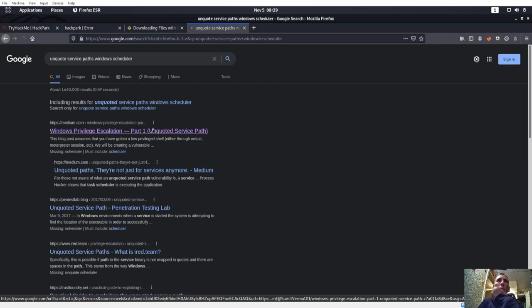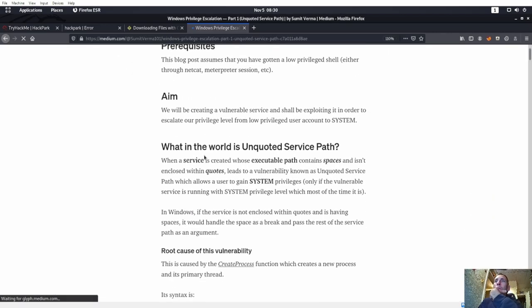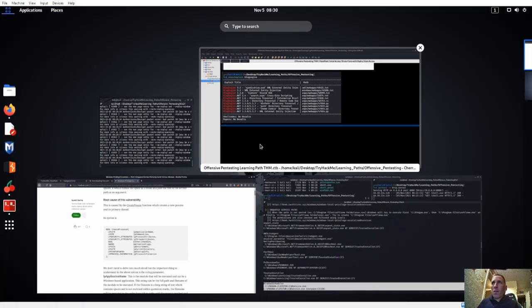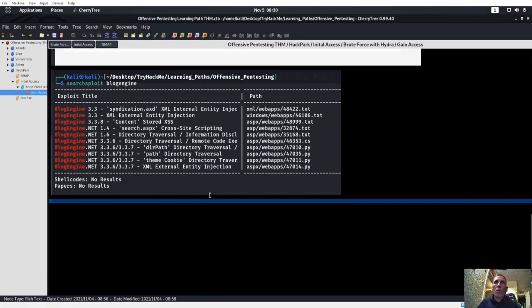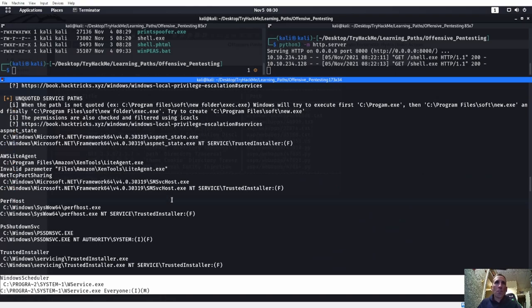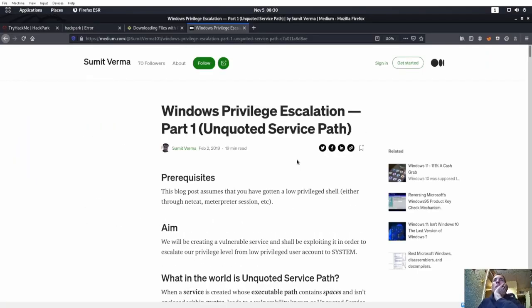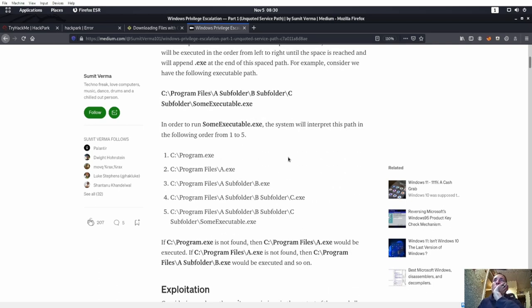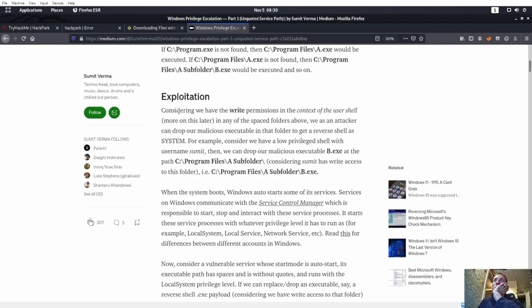Let's go ahead and look at what somebody else did. This is for Windows privilege escalation. Go ahead and look at what this guy did. I don't even have anything to put in here right now. It's like, yeah, I got in, and I randomly found the stuff it wanted me to find. I don't know how, but I found it. Exploitation. Extreme, we have a write.